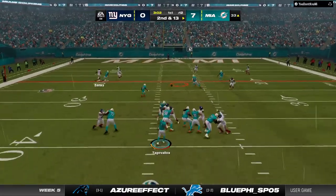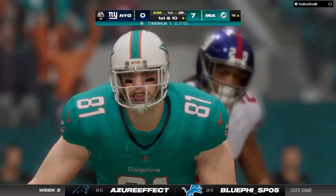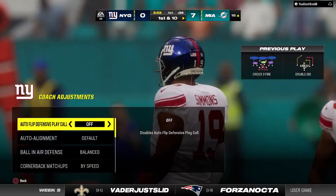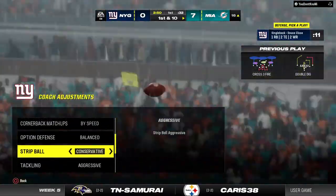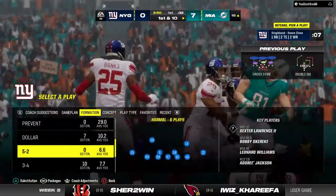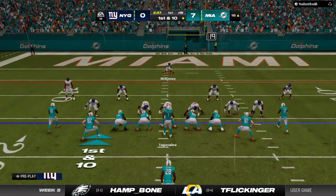Now Tua completes it to the tight end, Smythe. And they're going to have another first down as the tackle's made at the Giants 16. Give him 17 yards that time as that'll move the chains. But as a coach, you absolutely love seeing your offense find their rhythm early, and that's exactly what we've seen so far. They had a touchdown on their opening drive, and now they connect here for another nice gain for a first down. This offense is moving the ball well, exactly as he drew it up in practice.